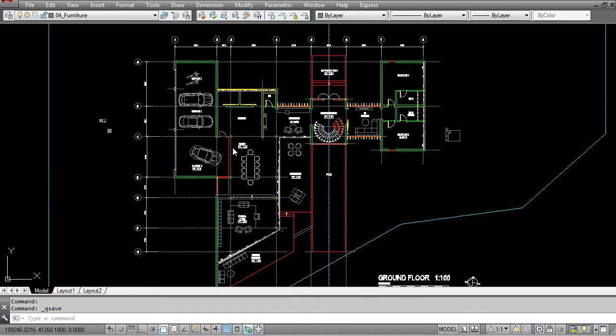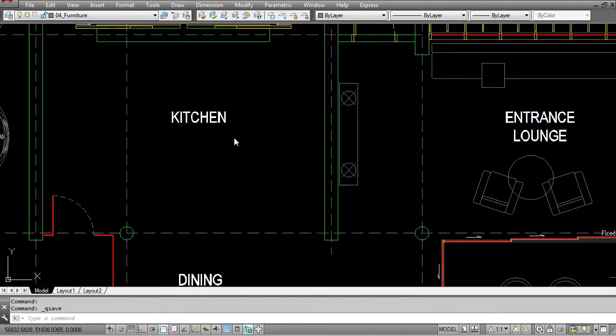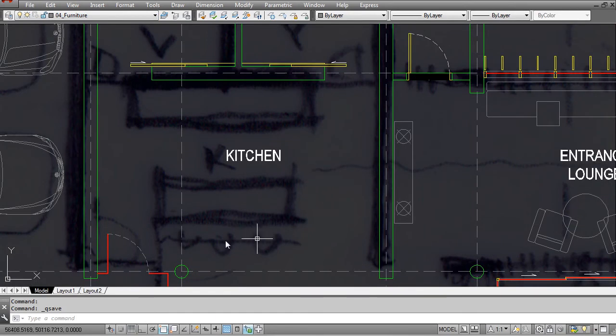just to remind me if I'm ever confused about any dimension or detail. So in our particular case on our design here, we can go and turn on the image underlay, and it's a good idea to then use that as a guide so that you can just block out the counters or the locations or the furniture layout that you want to do before you then turn off this underlay and carry on sizing the space out.